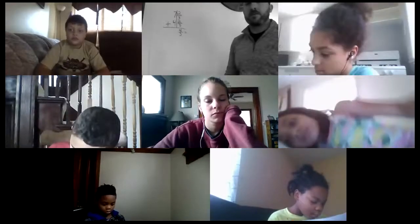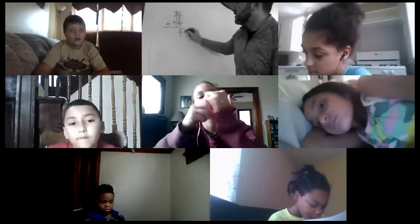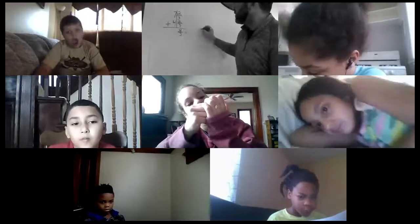Okay. And we're left with an improper fraction because the numerator is bigger than the denominator. So we need to turn that into a mixed number. Let's do the divide method. We did tape diagram last time. This time we're going to divide. So this line means to divide. So it's 4 divided by 3.